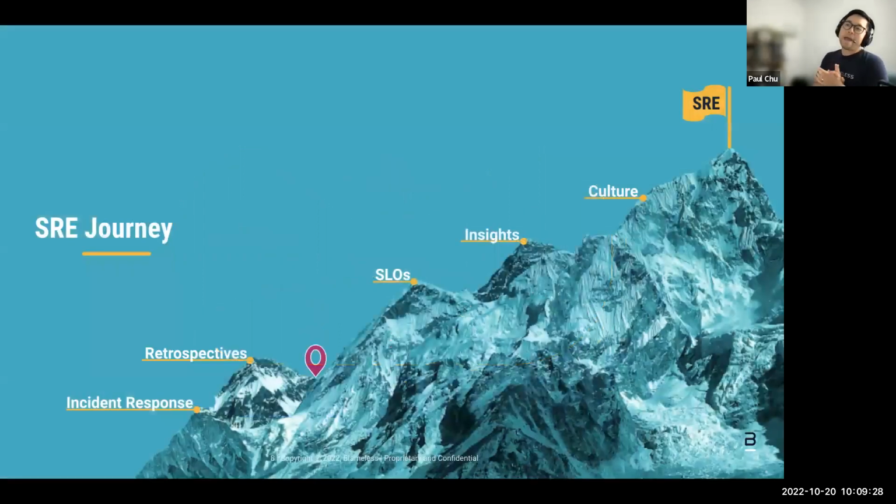Okay, so as you climb this proverbial mountain, you'll quickly realize that, quite obviously, in order to get to the top, you've got to start at base camp, right? You'll see here at the base of the mountain, we have incident response and retrospectives. You could start with culture potentially; that's one of the pieces where you can reorder if you'd like. But you'll most likely never start with SLOs, because that's an indicator of how you should prioritize your work, and it eventually leads back down to the incident response and retrospectives as well.